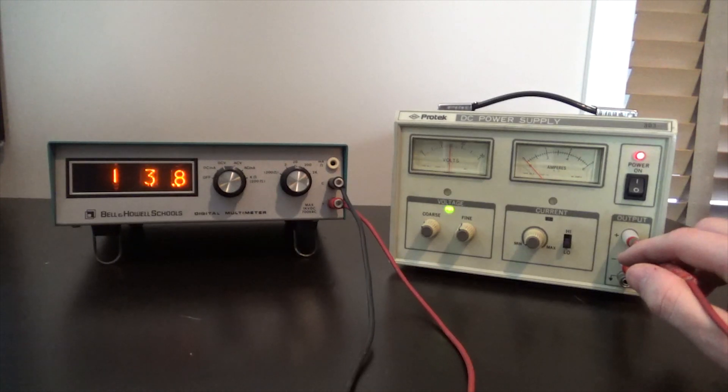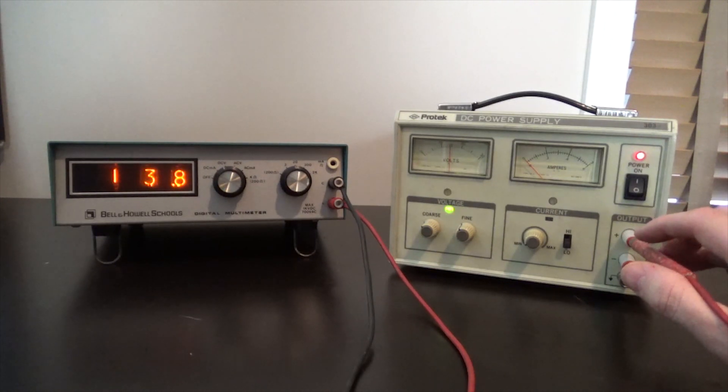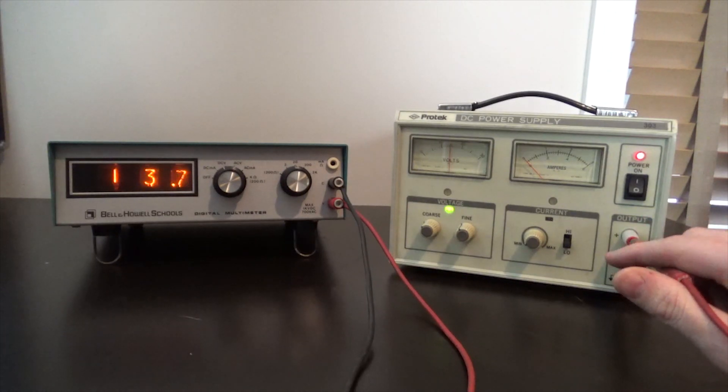Later on, we're going to open up this unit and I'll show you some of the pots inside. But this is a good moment to actually look at that number. You see, we have three digits displaying, but only two of those are Nixie tubes. It's only the two on the right that change.